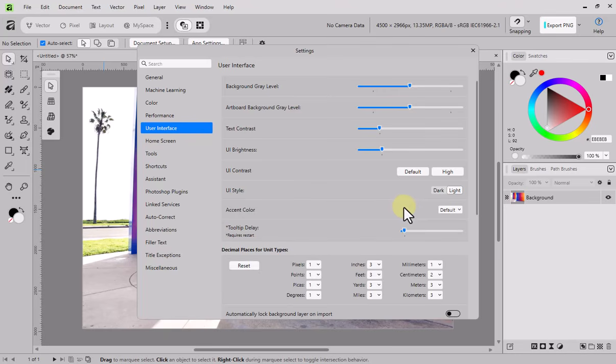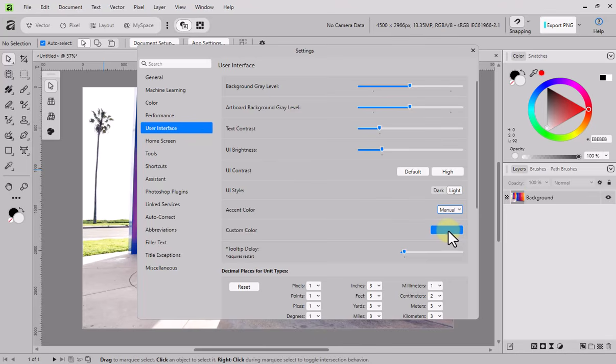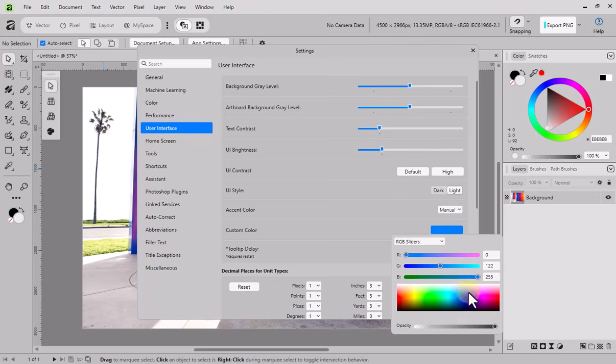Another addition was the accent color. I'm not sure why, but it's kind of fun. By default, these are the colors that come with each interface. So whether it's light or dark, you have that blue. But you can also have your system color. So depending on maybe the skin you have on Windows, or I don't know how it is with Mac, but you can change that. Or if you really have other preference, you can choose a manual custom color and you can change that to anything. You see how it goes.